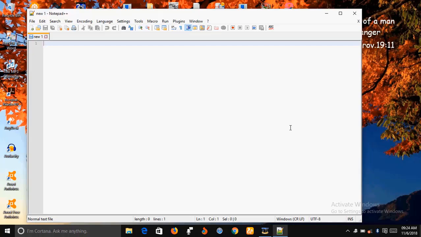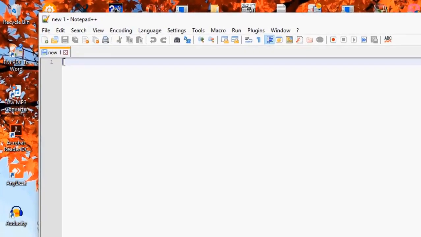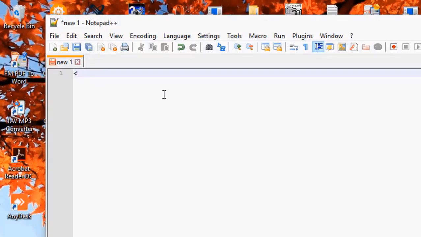In order to make a tag, here are the basics. For example, let me take you through the process of how to make a paragraph tag, an image tag, or even a very special tag that I will introduce to you now. For example, if you want to make a paragraph tag, you write this less than sign, greater than sign, then in between the less than sign and the greater than sign, there's a P in between. This is called a paragraph tag.